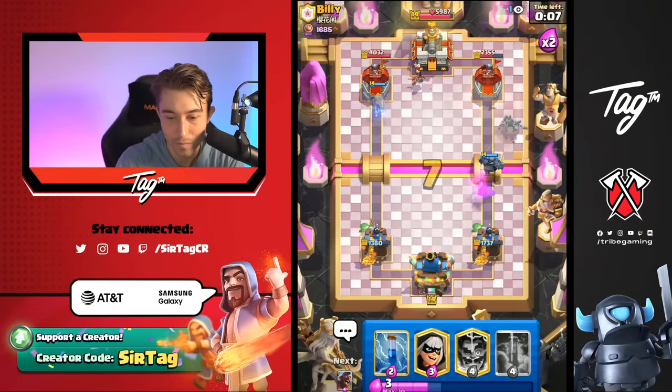All right, we're going to lock here. We're probably dead. Yeah, these recruits are a pain. Your goblin's locked onto my tower, so I lose. One of them just locks.